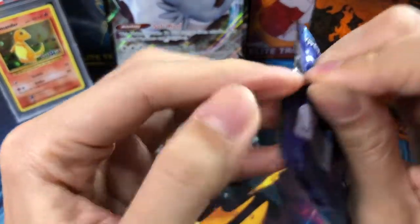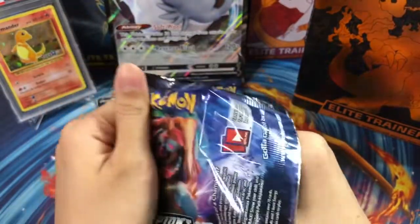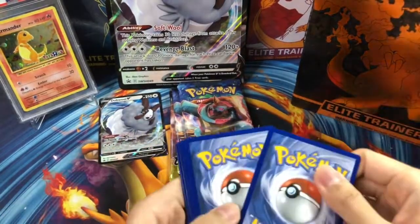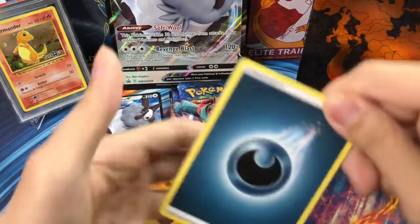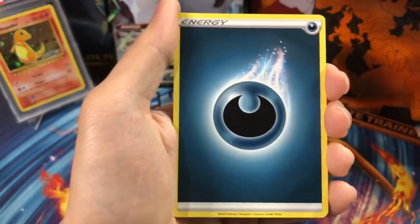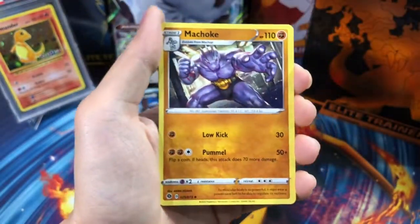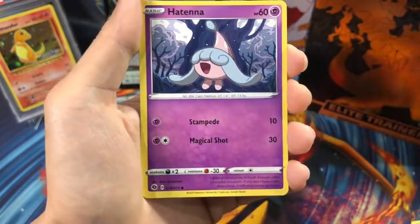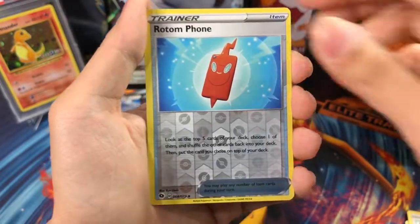The reason that I'm doing this video today is that I wanted to compare the pull rates from the Dubwool V box. Oh, here you go, it's a code card for you. So yeah, I wanted to compare the Dubwool V box with the Elite Trainer Box, just to compare the pull rates. I wanted to know how you guys are doing with Champions Path, as this product hasn't been too nice to me personally, and the pulls haven't been that great to admit, but the search is still on and we're still just having fun.